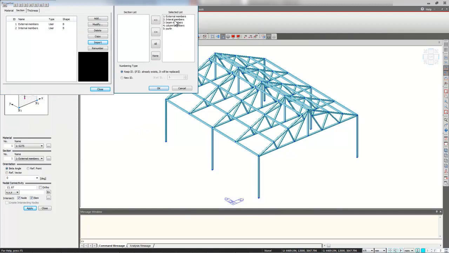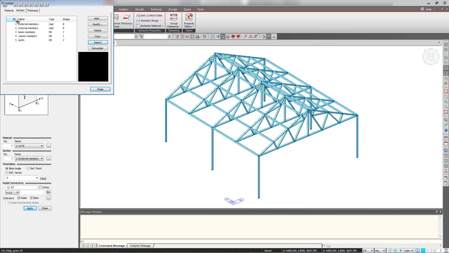We have these imported section properties predefined in a previously created model file. Now I have already defined the external and internal, so I'll put them in the unselected list, and this is the selected list. I've created beam members, column members, and purlins as well. Okay, so now the definition is complete.